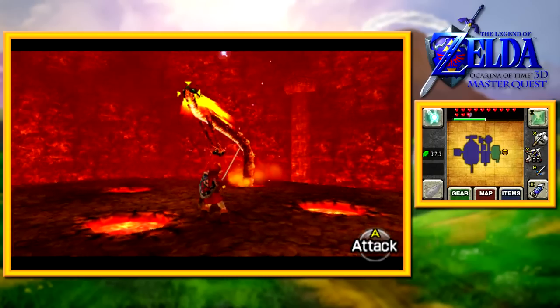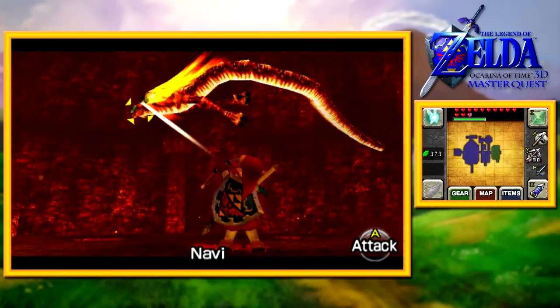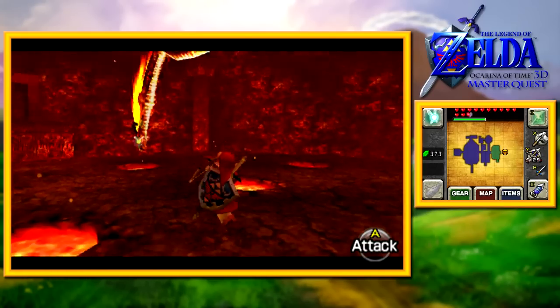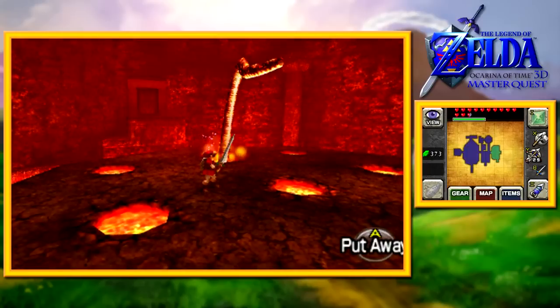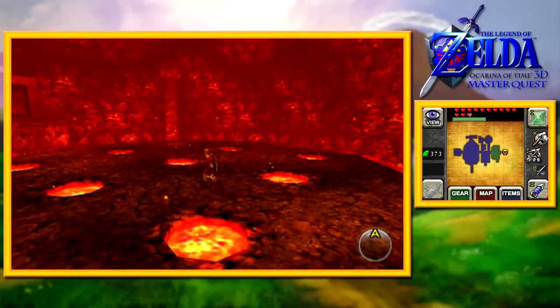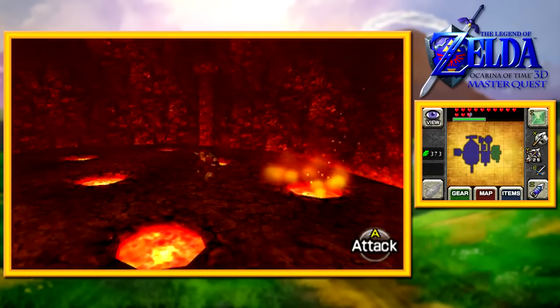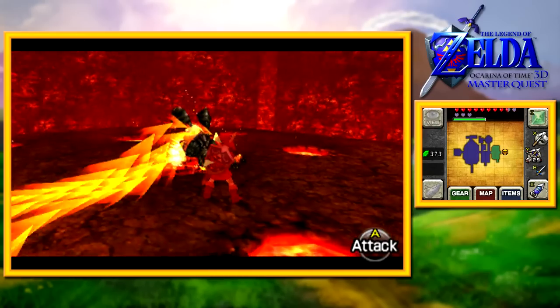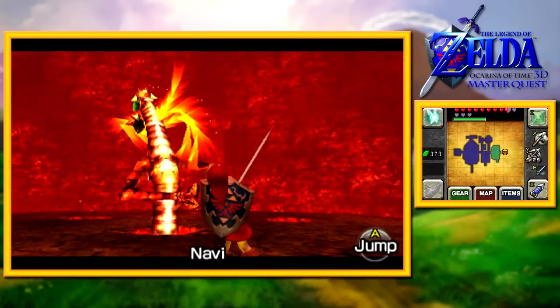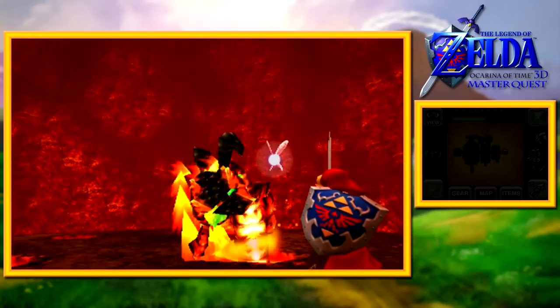Now, when VOLVAGIA flies into the air like this, you can actually use your bow to deal some extra damage. It doesn't do a whole lot, but any damage helps out, so might as well do it. We actually might be able to 2-cycle VOLVAGIA if we get another jump attack on our big Goron sword. I just gotta make sure I do this right. I don't care about that small damage. Let's get ready, and bam, VOLVAGIA is dead.